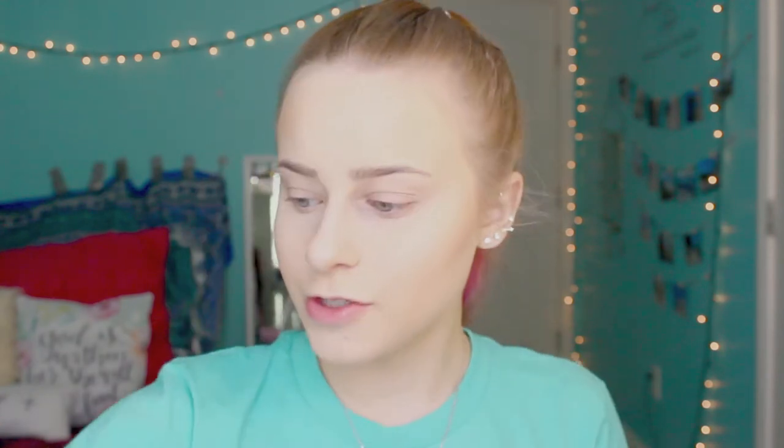This side always looks better than this side. I'm going to take my MAC powder. Now I'm going to contour with powder — I'm doing the Cocoa Contour. I'm going to take the light cocoa. Then I'm going to take my Physician's Formula blush and my Bare Minerals brush. With glasses, you kind of want to do your nose a little bit, and I'm actually going to use a small brush for that. Now we have to blend it out.